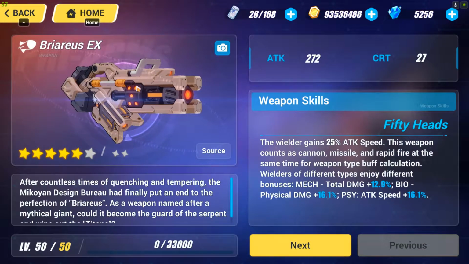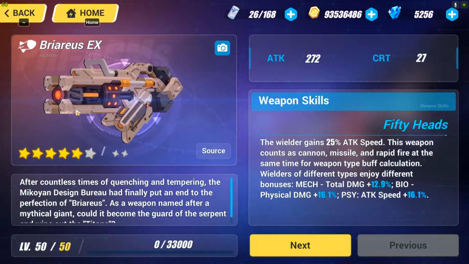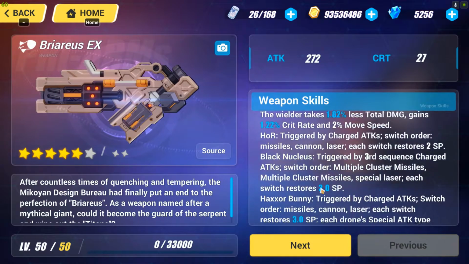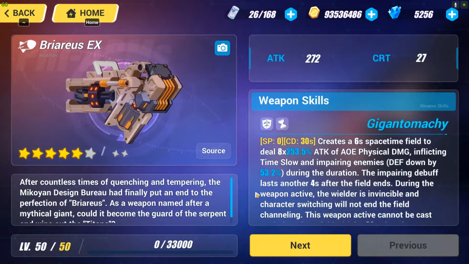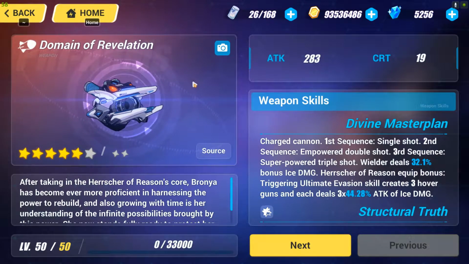You can also use this on other Bronya as well, so there is no problem with that. Just make sure that those other Bronyas are actually physical Bronya, I mean physical damage dealing Bronya. Okay, now this is called Domain of Revelation.